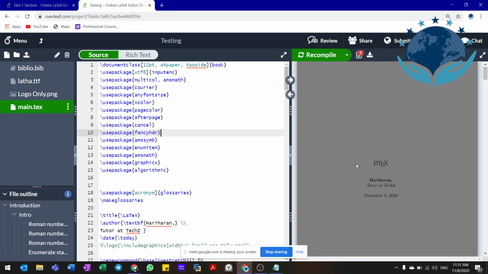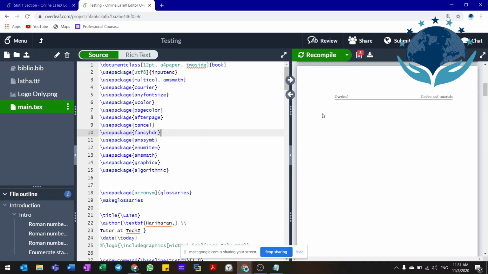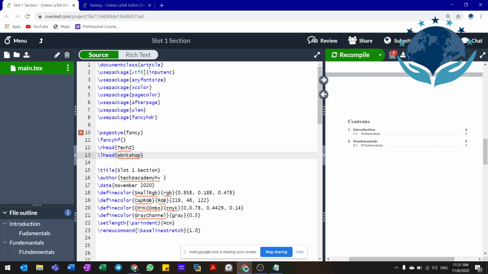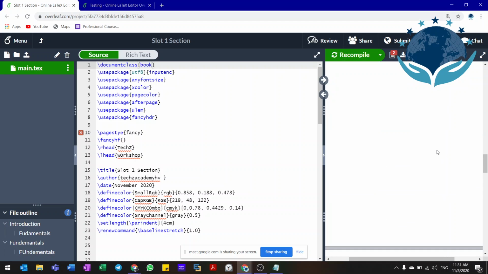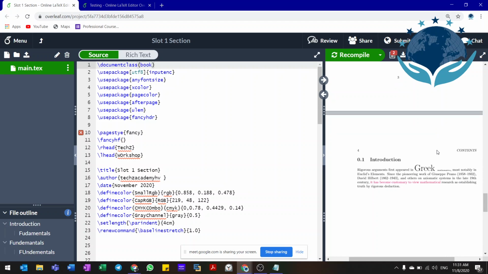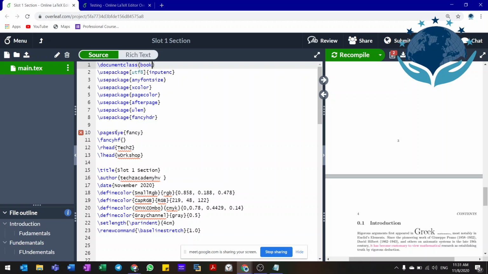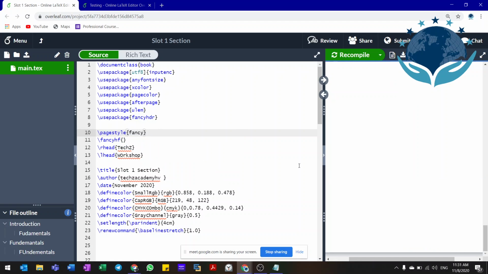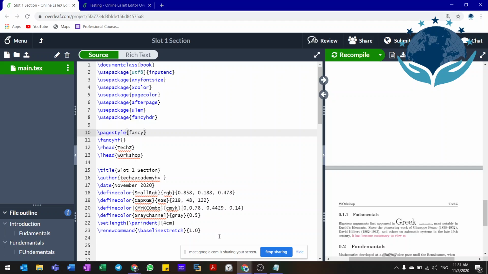So, okay, now here in the book package we have, yes, it's because of the document class. The document class we have has a spelling mistake. Okay, sorry, there is a spelling mistake with respect to the page style.